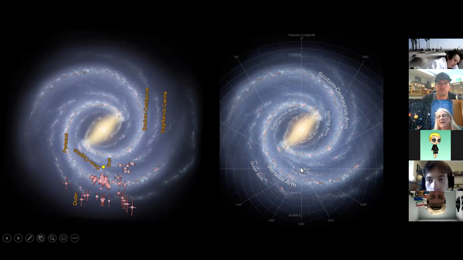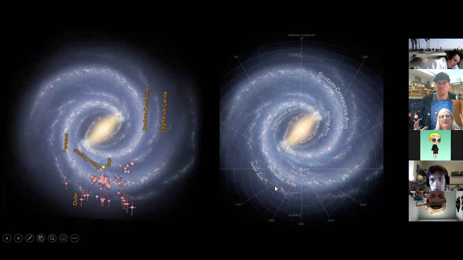So here again, we have that long bar. Here's our sun in the summertime. We are pointed at night towards the center of our Milky Way. And in the wintertime, we are pointed away from it. So we have many more stars to look at in the summertime than we do in the wintertime.